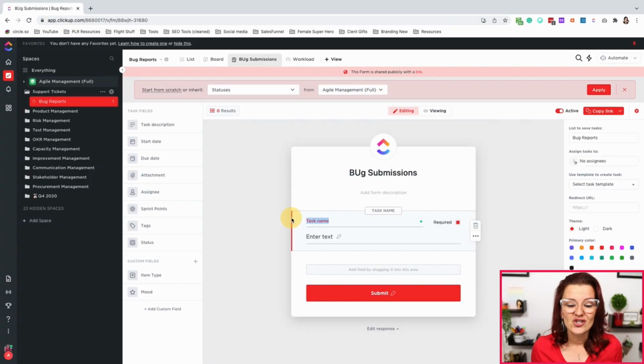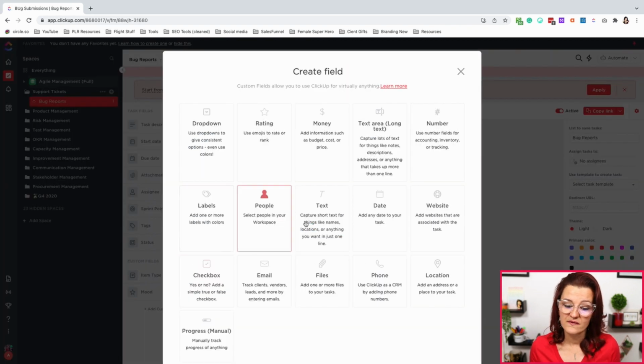In ClickUp's case, it's the question of, hey, can you describe your issue in like 3 to 5 words? You can change the task name right here to make it make sense in your form. Cool? You also can go through here and use attachments. You can use due date, assignee, sprint points. This comes down to you wanting to use it internally or externally. So again, how do you use it? What do you need? Everything past that, go into custom fields.